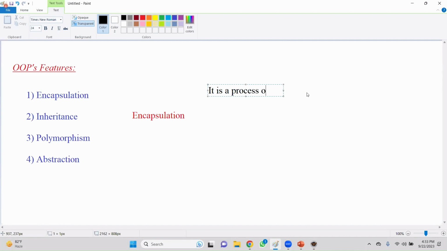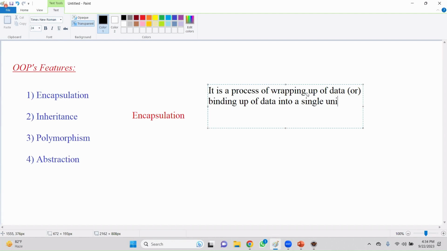it is a process of binding up of data, or let me go like this, it is a process of wrapping up of data or binding up of data into a single unit.